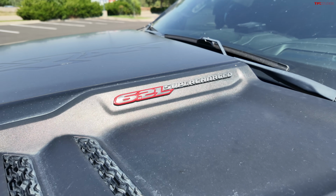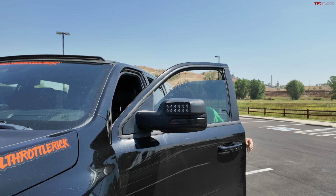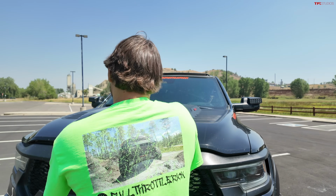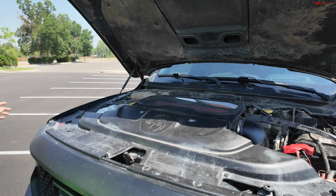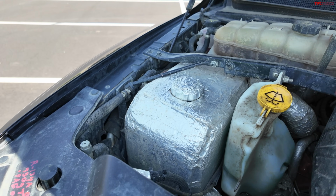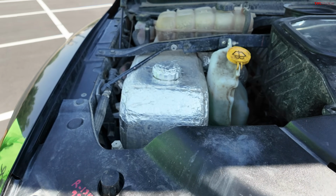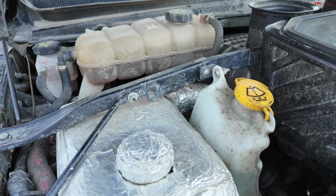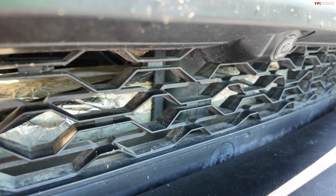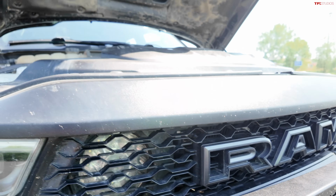Can we pop the hood and take a peek? Let's pop it. It's not pretty in there, but function over form. Like I said, we've got the intercooler chiller, which we opted for the reservoir tank, which we insulated with all sorts of beautiful foam and aluminum foil. This is Reynolds. Nice. And it works, right? Yep. And the actual intercooler chiller is hidden right in here. Right there. Okay, cool. More Reynolds wrap there. Yep. Sweet. So that replaces the factory heat exchanger, and it runs off the air conditioning unit. So basically, our AC chills our coolant.